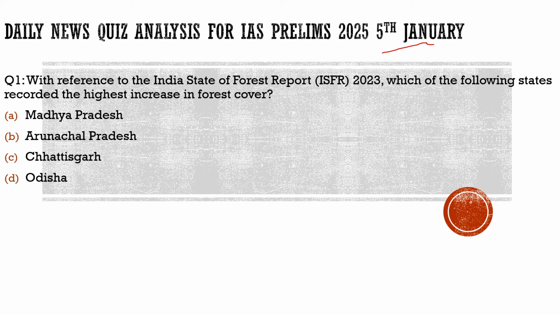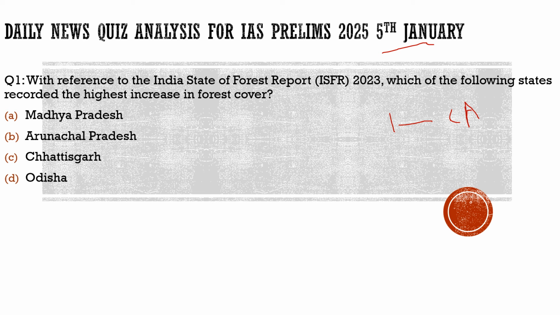In the first part of our discussion, we take up questions directly from current affairs. Most of our questions are from current affairs. Basically, we take up the most important articles from the newspapers and break them down into the simplest language possible. We try to find out the possible questions which we can frame from those particular articles, so that it will help you prepare for your prelims exam.